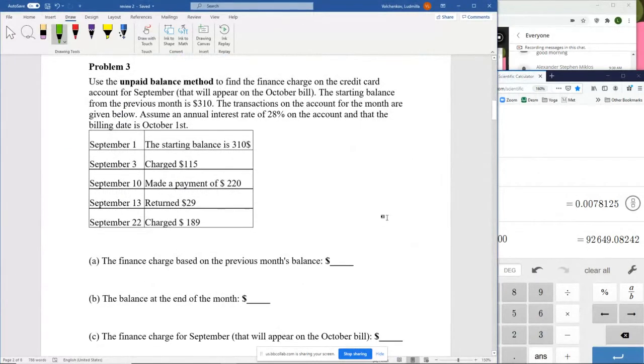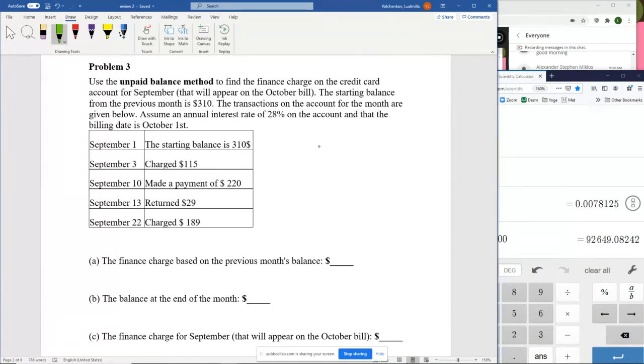Unpaid balance method. I usually have both methods, unpaid balance and average daily, but we have such a hard time in the middle of this time between the first and second exam that I removed the average daily balance and left only the unpaid balance method. You have to fill 3 blanks, and these blanks are in the same order as you solve the problem normally. They must help you come to the correct answer in the end.